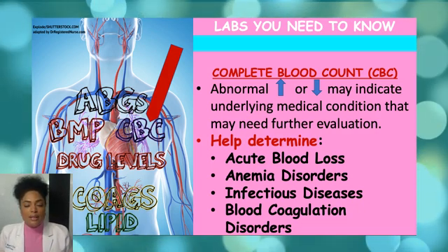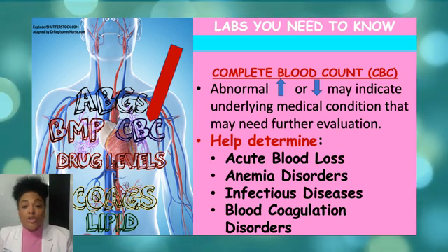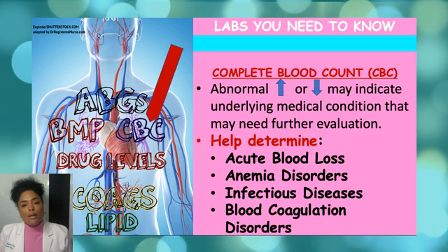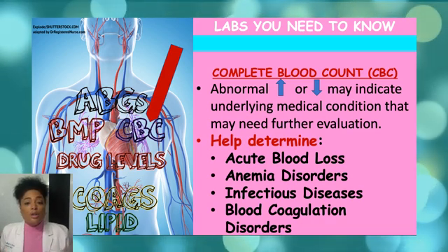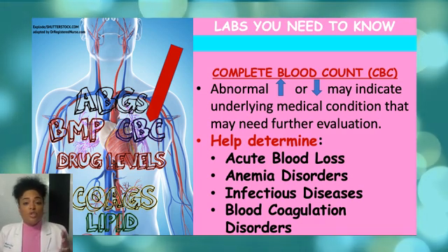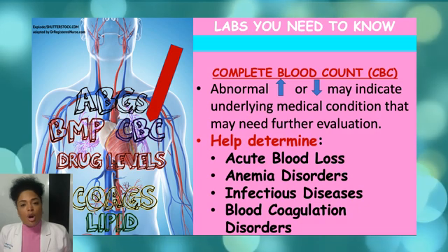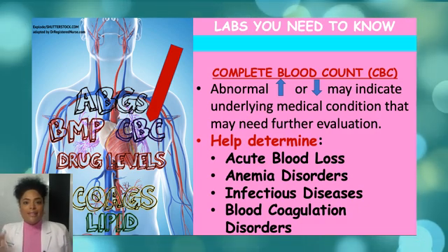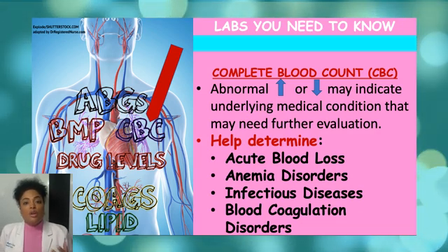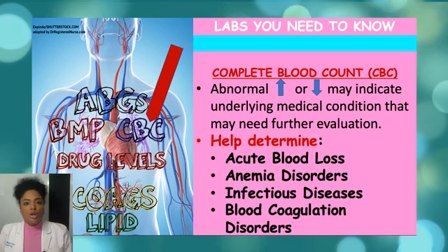When you're taking your nursing exams in school or the NCLEX, they're going to ask you lab values for sure. The nice thing is that you're going to know what the abnormal is, because they always go through extremes. For example, a potassium level can range between 3.5 to 5.5 in many places, but the NCLEX and your exams are going to ask you about values in the 2s or in the 6s, because those are very abnormal. So don't go into exams thinking you have to figure it out — they have different parameters in different places.